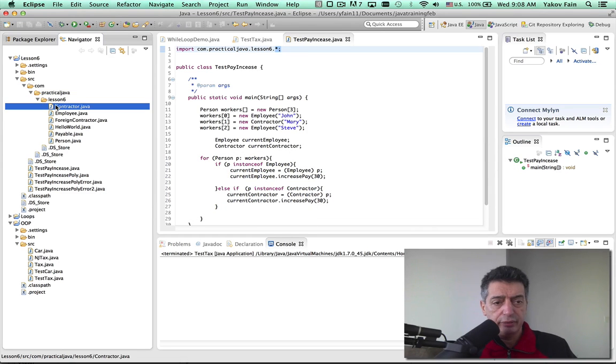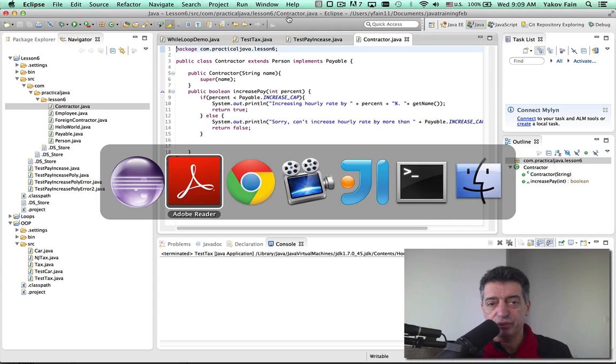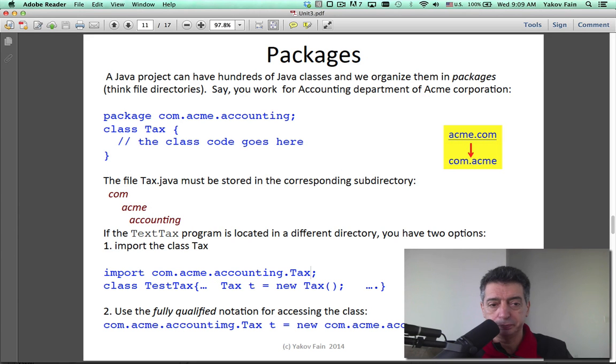As a matter of fact, if I open any class over here, say constructor, right? Now check this out, up on top. You see that we are sitting in this workspace, Java Training Fab, and the directory is in lesson is src. Lesson 6 is a project, right? src com practical java lesson 6, and the file is there. You can also see the exact location within the project up on top.